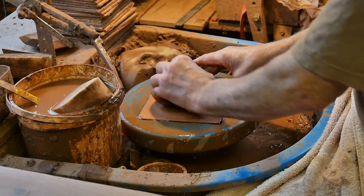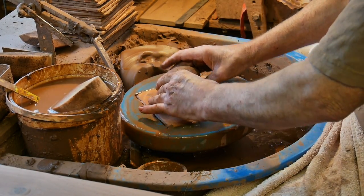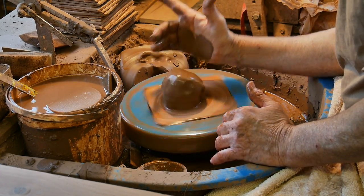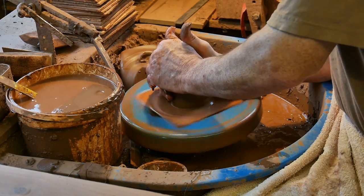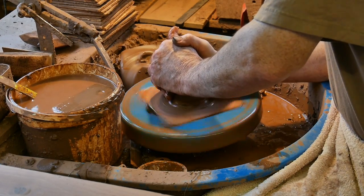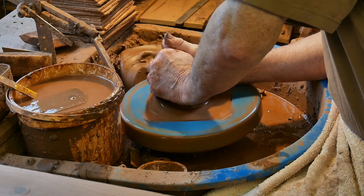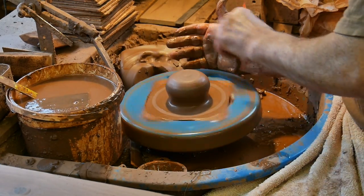A lot of people think you slam the clay on, but you don't have to. The wheel head's clean — in this case it's a ceramic tile. Just place it on gently. The clay is just wobbling a bit, so I'm going to centre it. Right hand around the bottom — I pull with my right arm towards me, basically leaning forward and using my body weight rather than big muscular effort. I use the fat and bone of this arm, just press down. Pull and press at the same time, let go gently and the clay is centred — that's the first stage.